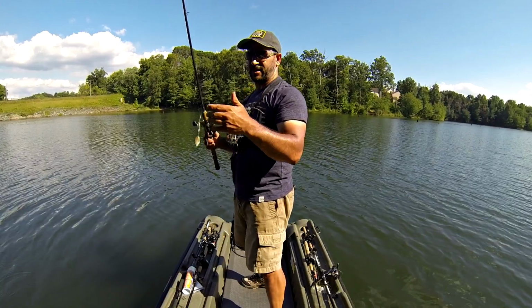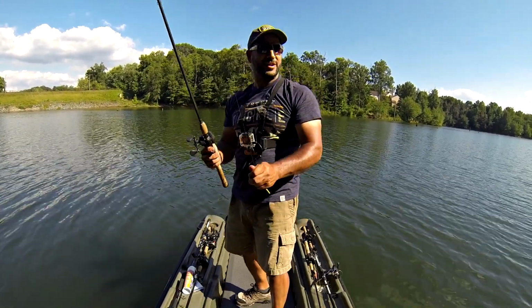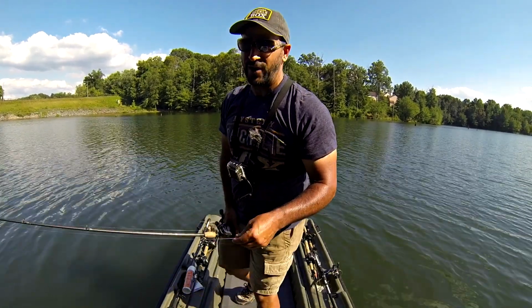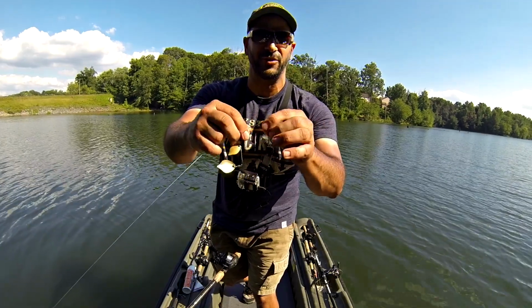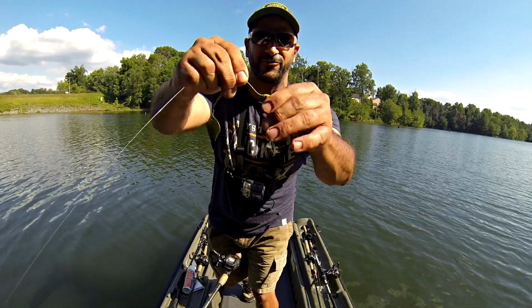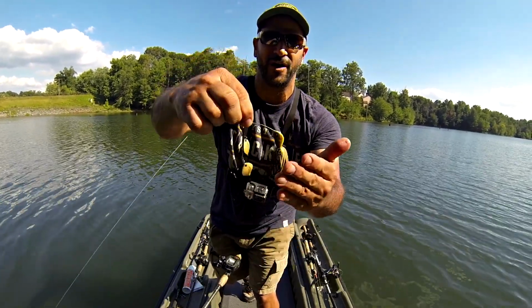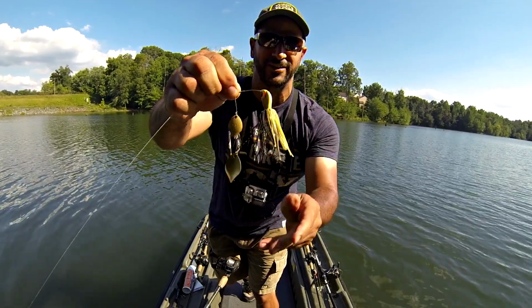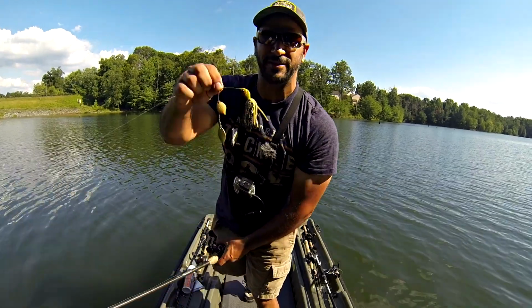So as I throw this killer Duo Realis spinnerbait, the more I think about it, the more I come to realize what I think the concept is. When you get a fish on those stiff-armed spinnerbaits and that stiff arm is shaking around in their mouth, that's probably a really great thing for leverage. When that fish is shaking around and that's got freedom of movement, not only are you going to get a really unique vibration out of that kind of arm on a spinnerbait, but that fish doesn't have a lot of leverage to throw that hook on that 3/8 ounce head on that spinnerbait. So I bet that's what's going on with that.